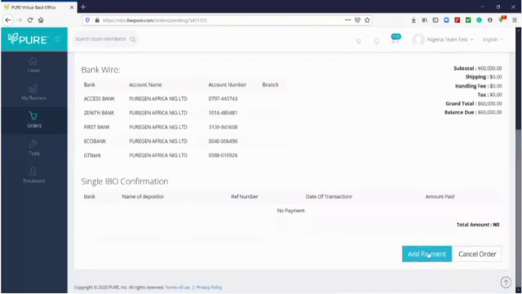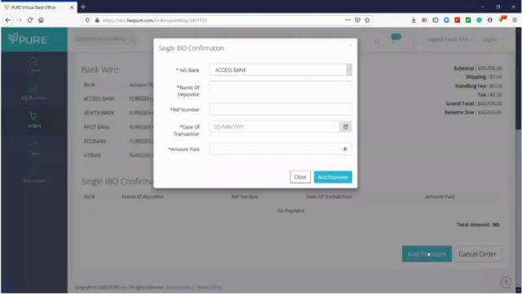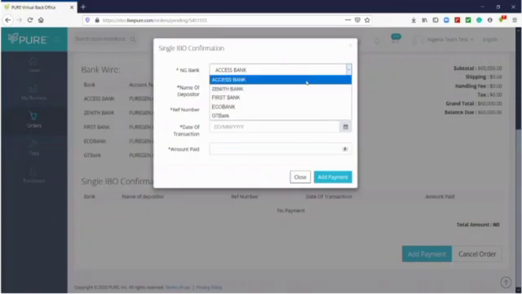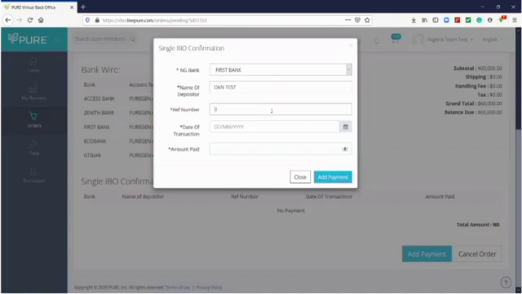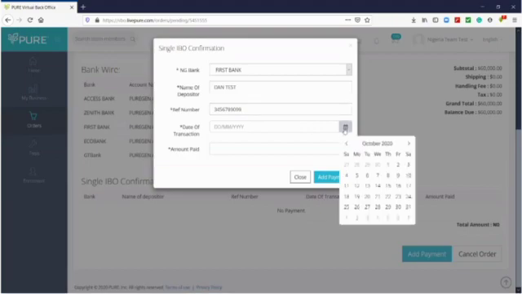So what you want to do to add your payment is come here and come down and click on add your payment. So it brings you this pop-up screen where you can add the payment that you've made. Let's take, for example, this was paid to a First Bank account, the name of the depositor, the reference number for the payment, you can key that here. If peradventure you don't have a reference number, all you just need to do is to add the depositor's name on this part.